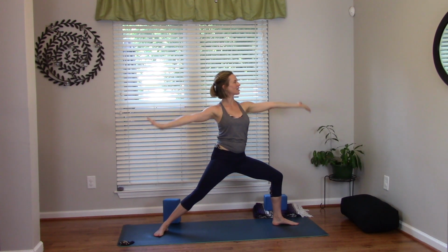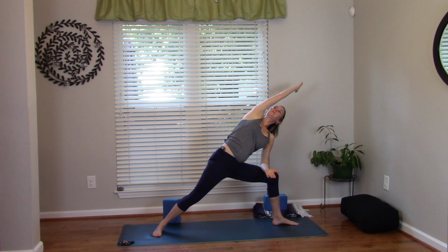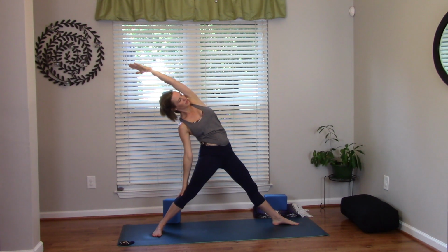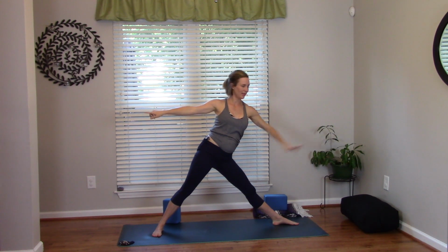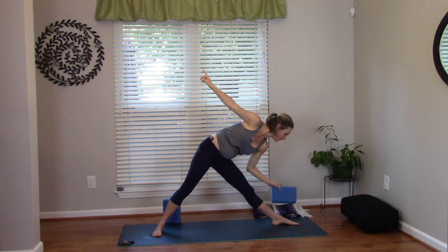And flipping your left palm to the sky, reaching back. Peaceful warrior, keep your lunge. And then side angle pose on an exhale. Very nice. Inhaling back up. Reverse triangle. Straighten your front leg. Reach back with your left hand. And then on an exhale, send your hips well towards the front of your mat. And then reaching out with your left hand, taking your hand to your shin or to a block.